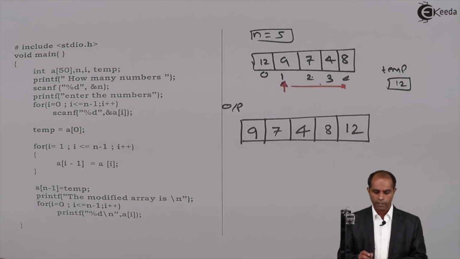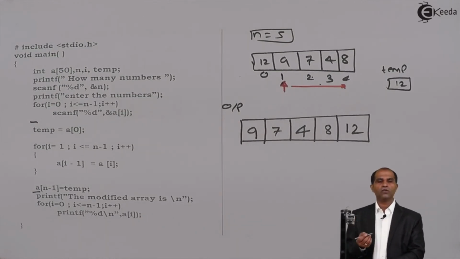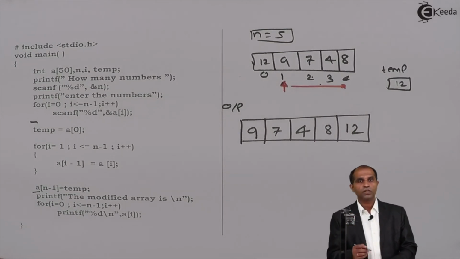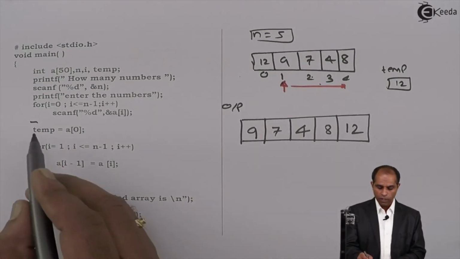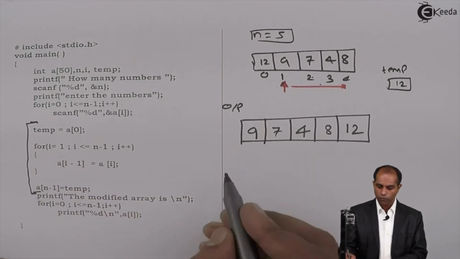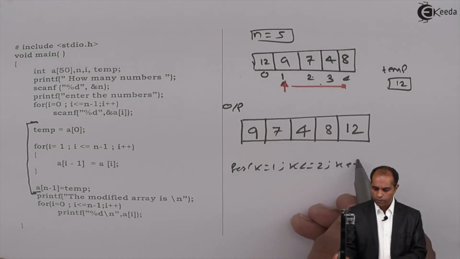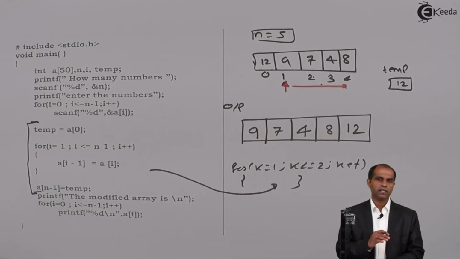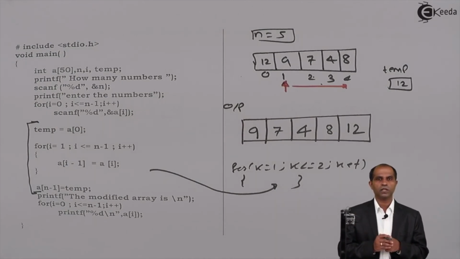If asked to do it for multiple times, again embed this entire stuff into a for loop. So finally display the modified array as for i equals 0, i less than or equal to n minus 1, i plus plus, printf %d slash n comma a of i. So here we are going to shift the elements of an array multiple times. If I am supposed to shift 2 times, then this body which I have stated has to be in a for loop as for say k equals 1, k less than equals 2, k plus plus, and then the entire body has to be placed inside this k loop, which means that the elements need to be shifted 2 times. If I were to say 3 times, k equals 1, k less than equals 3.